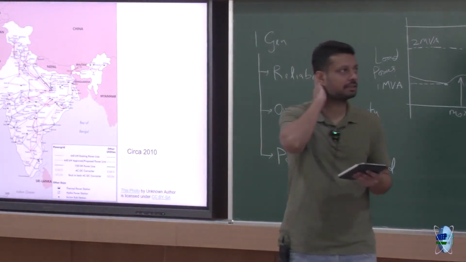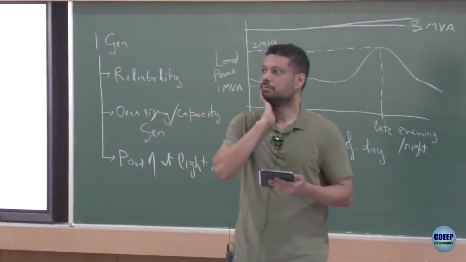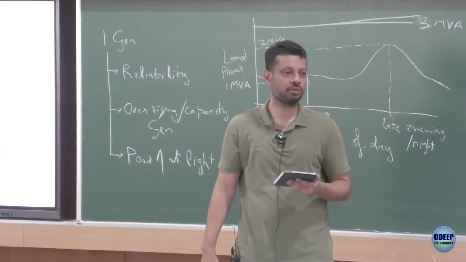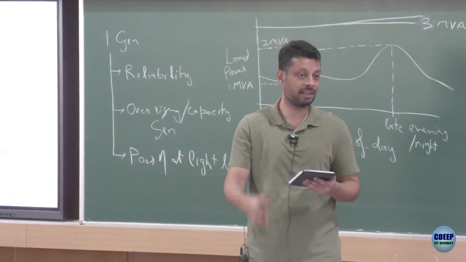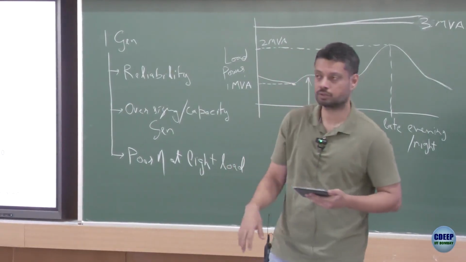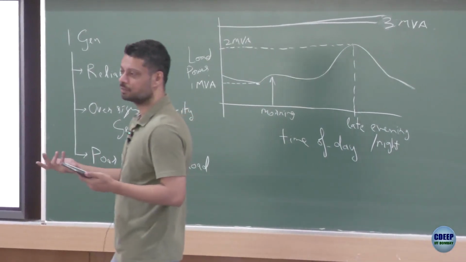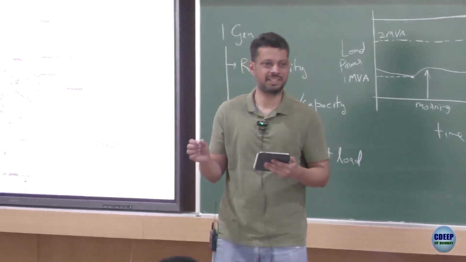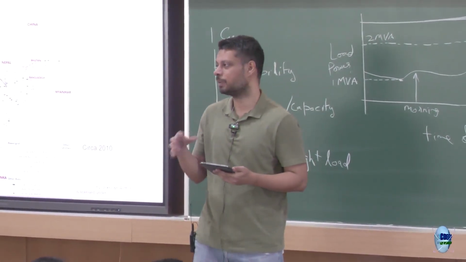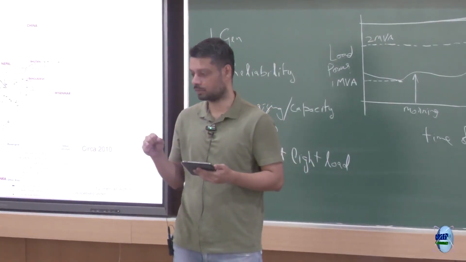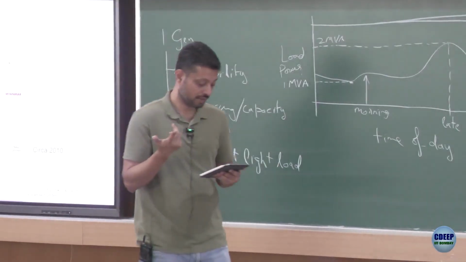I hope you are doing the math correctly. 5 to 10 kilowatt is a typical house, and the typical connection to a house is 5 kilowatt or so. So maybe 600 houses, maybe 1000 houses. So 3 megawatt is a very, very small link. I think the IIT capacity would be much more than 3 megawatt also. But anyway, this is the data I found.